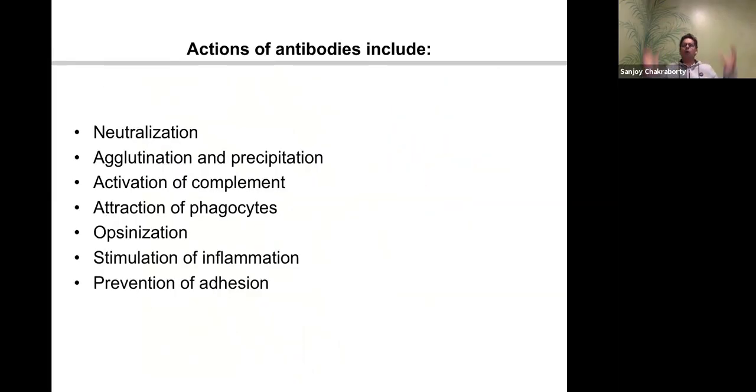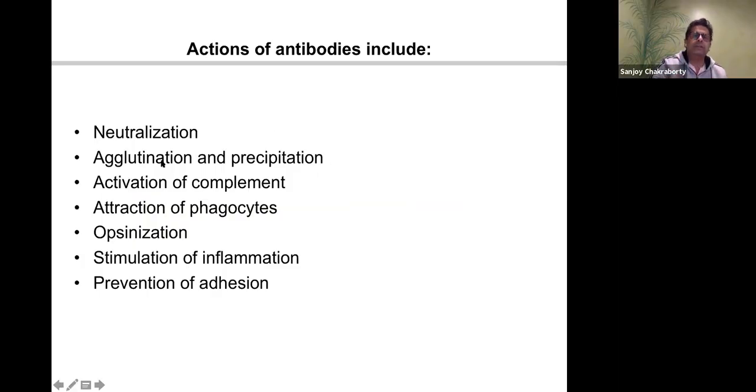So overall, here is what you need to know. You do not need to memorize what IgG does, what IgE does, what IgD does individually. They have different jobs, but you need to know what they do overall. Their main function is to neutralize the antigen. The immunoglobulins' main job is to bind with the antigen and neutralize it.